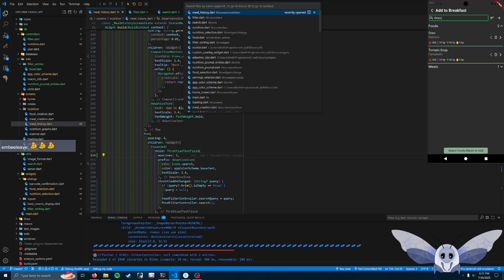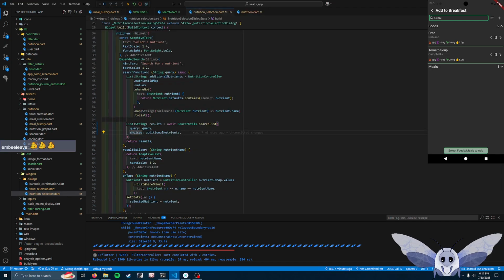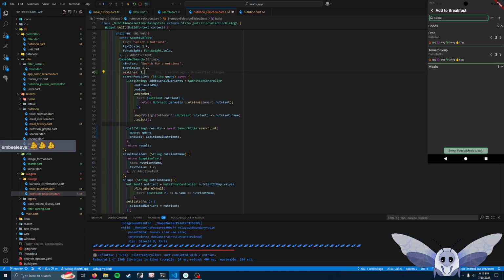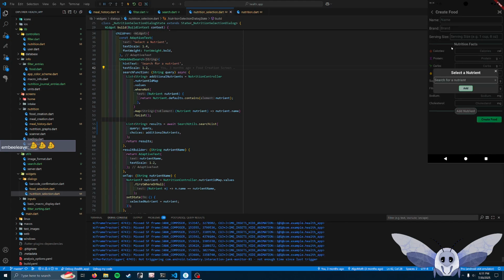Okay, and the nutrient selection one. Actually, this might already default to not letting you.